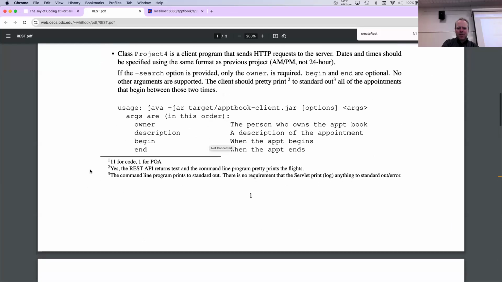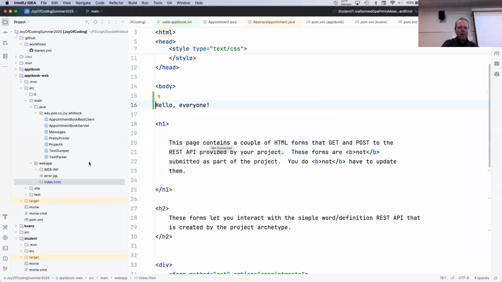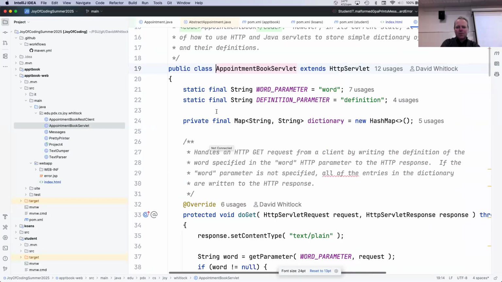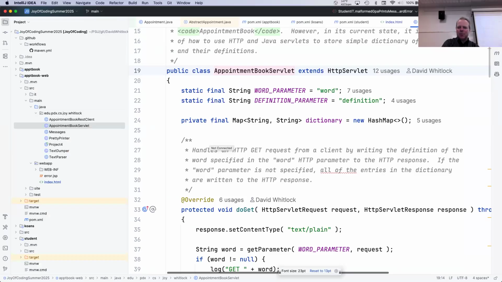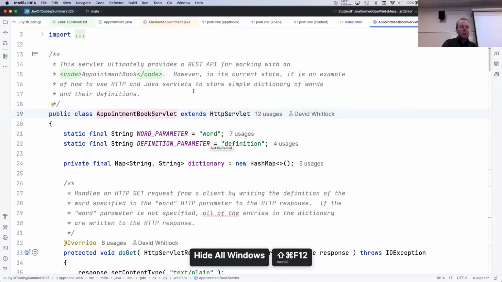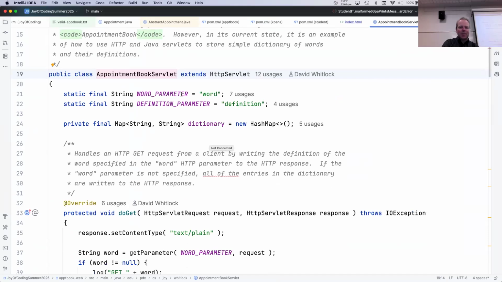Okay. I want to explore the code, and I'll do the following. Let's take a look at the servlet. I'm going to quickly peruse the code, and then we'll go back and use the debugger to look at it in detail. So we have a couple of constants here. These are the parameters that are supported in the URL. These are the things that occur after the question mark, right?